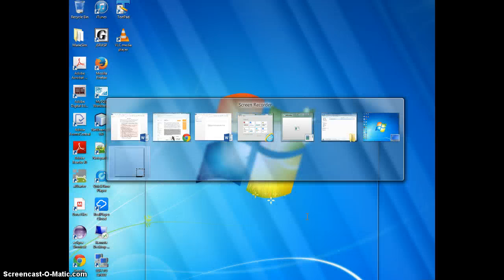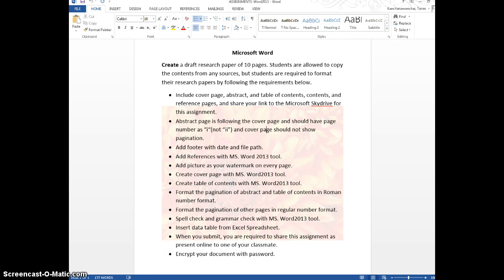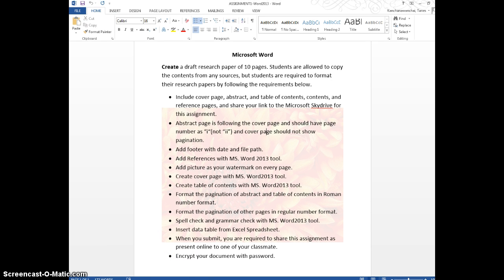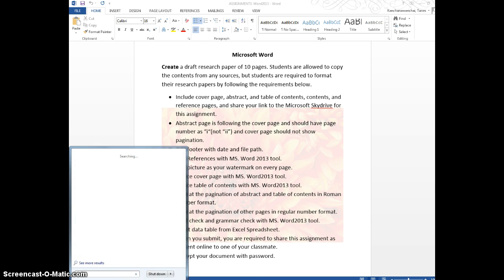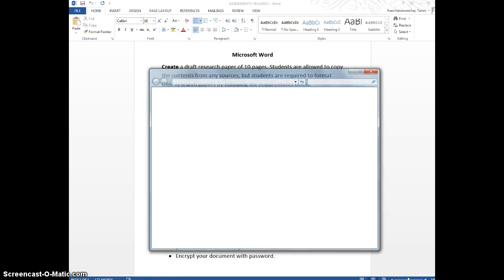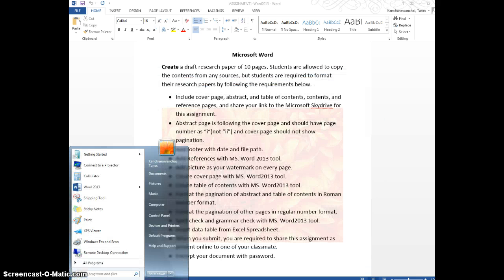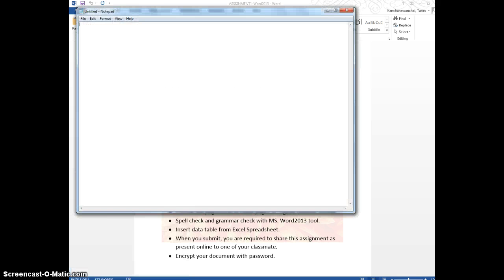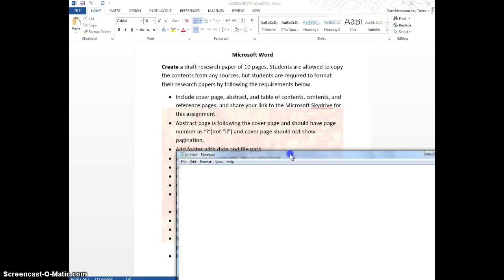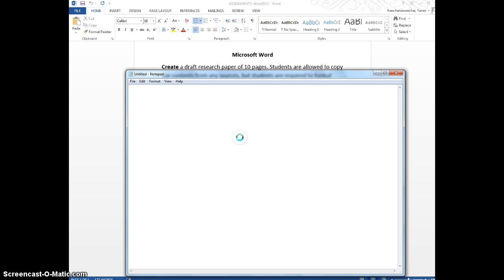So you can actually put it in your Notepad. Notepad's not going to keep the format of the text, not like Word.